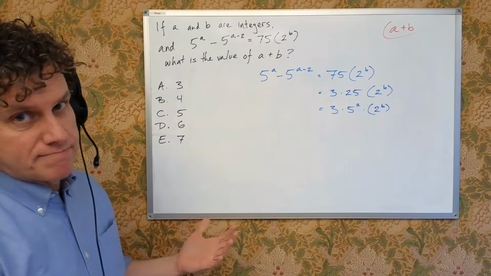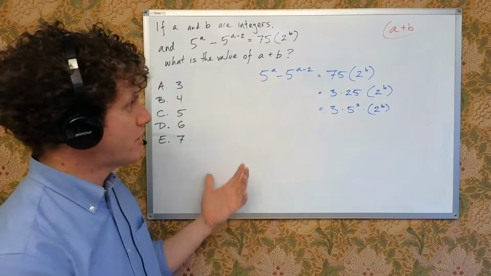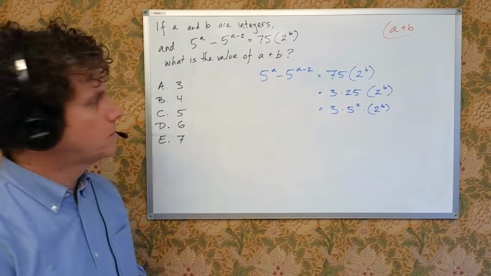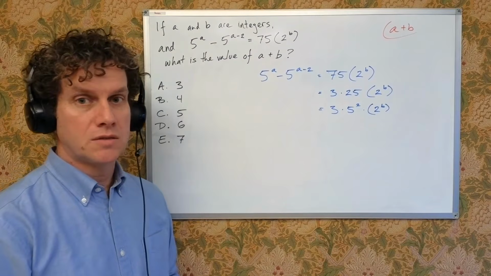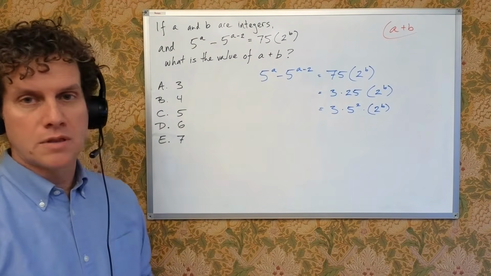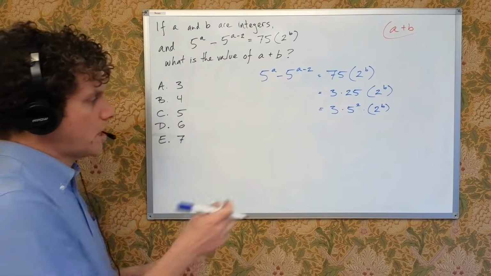I've got a common base. I'm not in a situation where I can add my exponents. I don't have multiplication, I don't have division. What am I to do? Well, in the previous question we saw factoring, pulling out common terms, and we can absolutely do that when it comes to exponents.